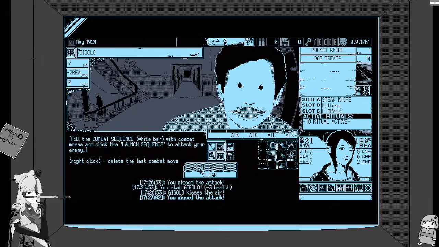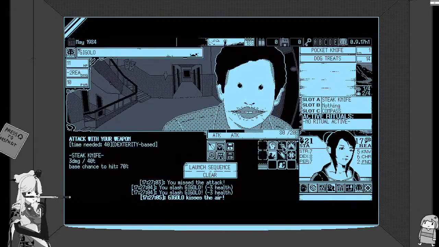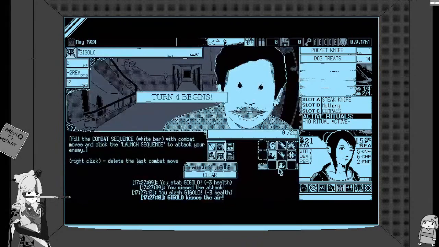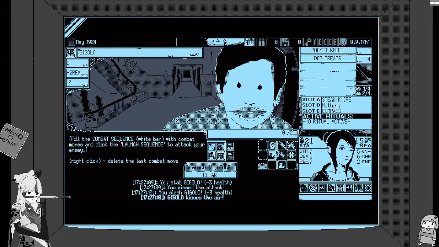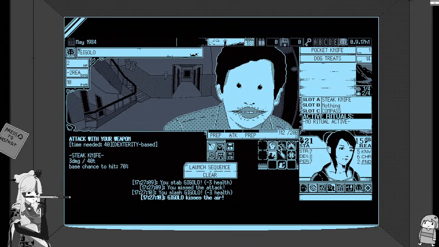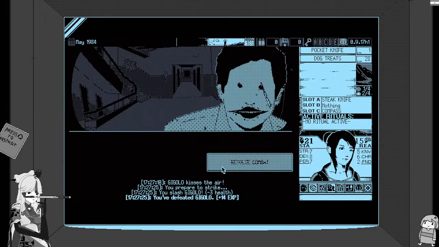Let's try again. Again. I was just gonna... Since we can, there is the way to guarantee an attack. You just can't prepare it. And you got a free hit on him. And I can't believe I missed that so many times.